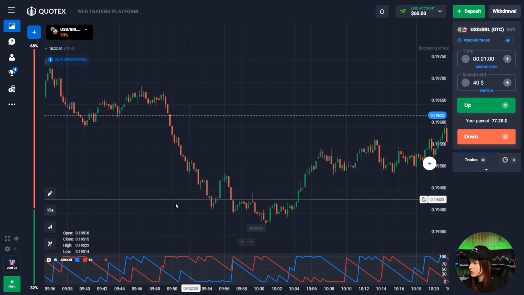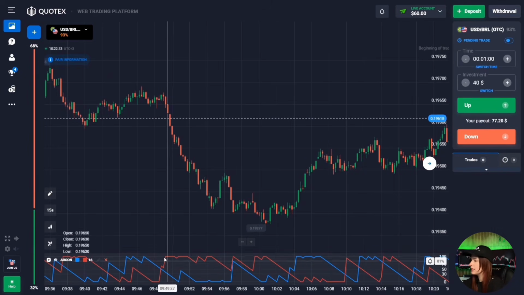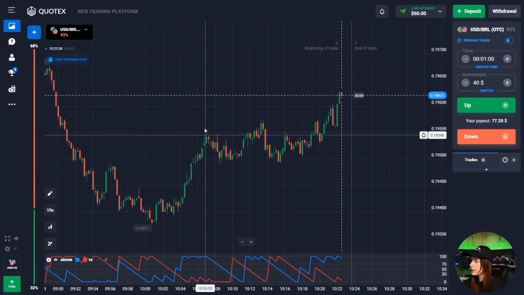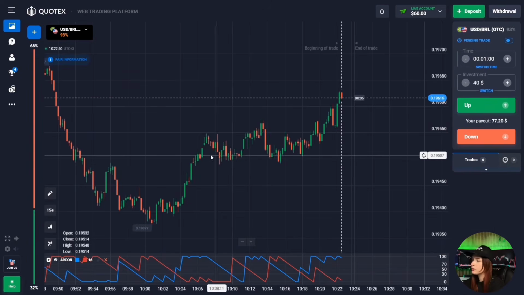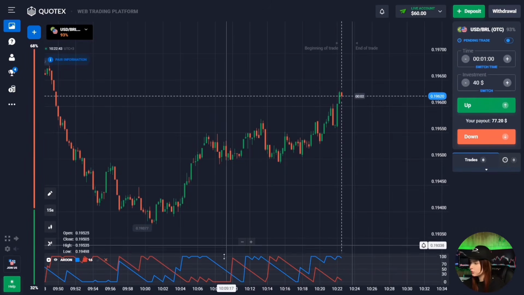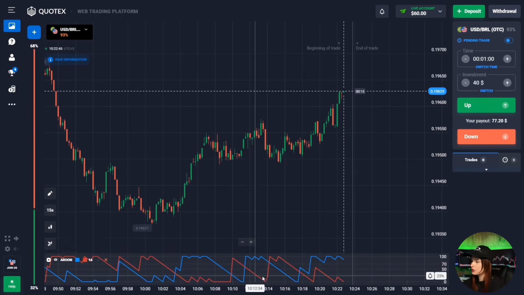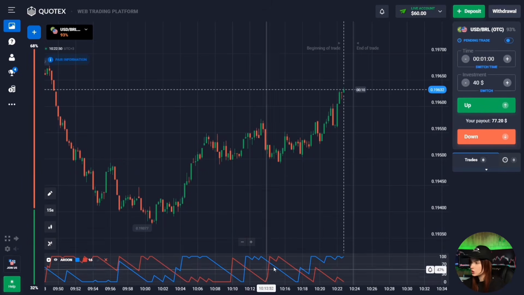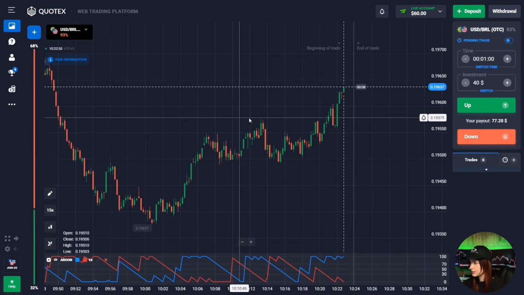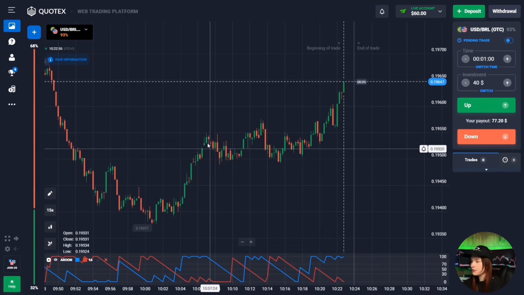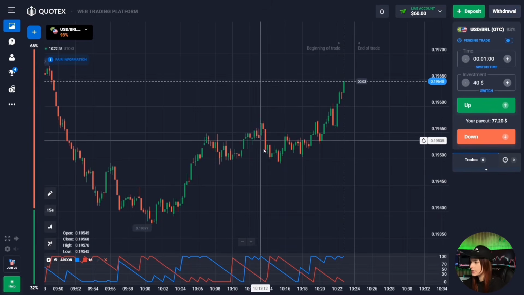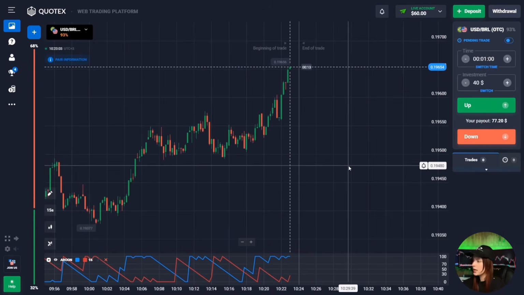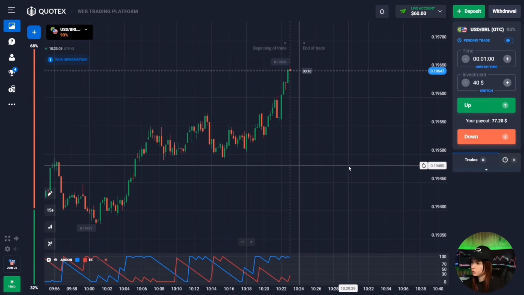Well, in this case, we could have opened a sell deal. If we look at the consolidation phase, like the one shown here, where the price moves without a clear direction, we can see that the lines frequently cross each other, and in such conditions, guys, the indicator generates many false signals. As you understand, it is difficult to choose a good entry point in a sideways market, so I suggest avoiding such situations and looking for clearer price movements and stronger indicator signals.